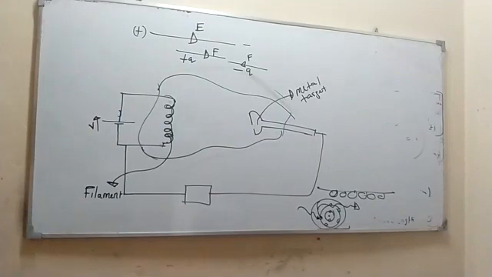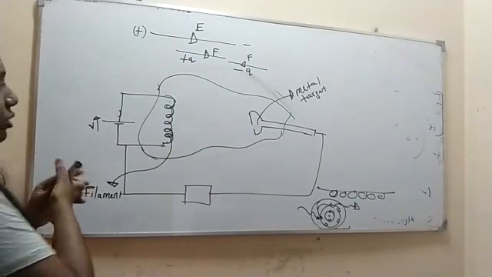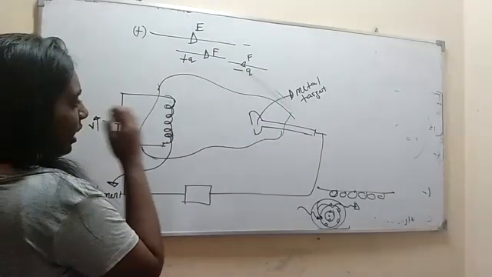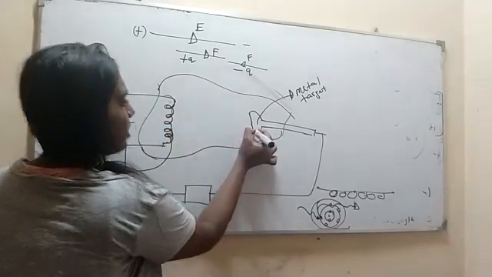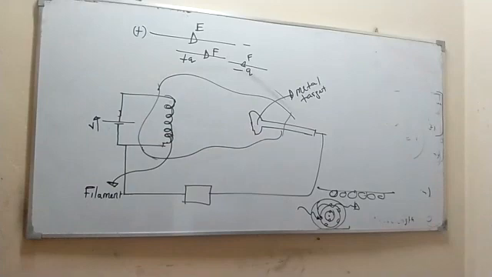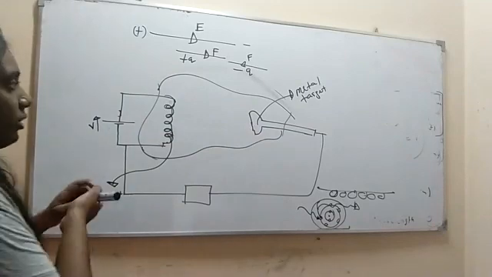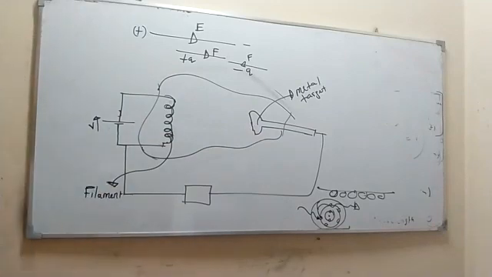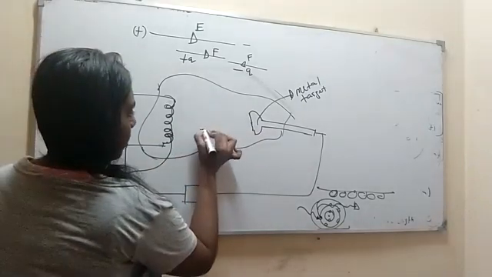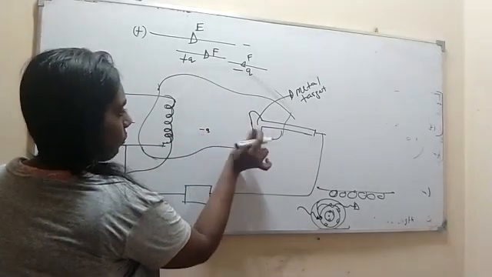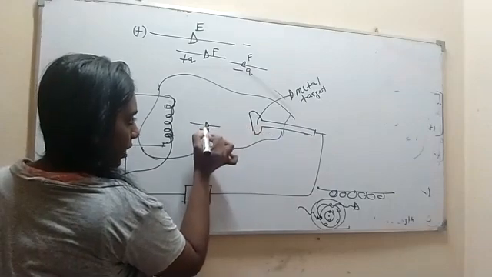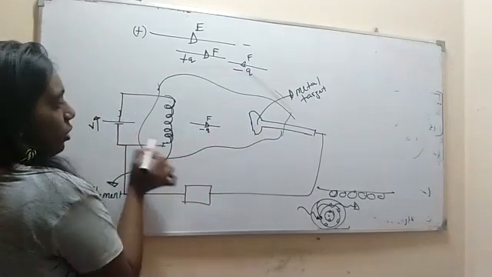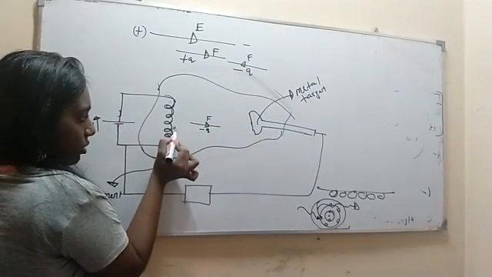Now, my target is that I should accelerate the electrons from here to here. Then only it can go and hit this metal target. Now this electron is a minus Q charge. Okay, the electron is a minus Q charge. That means if I want to accelerate the electrons here, a force should act in that direction. Then only it can move. If I heat the filament, electrons will get removed.